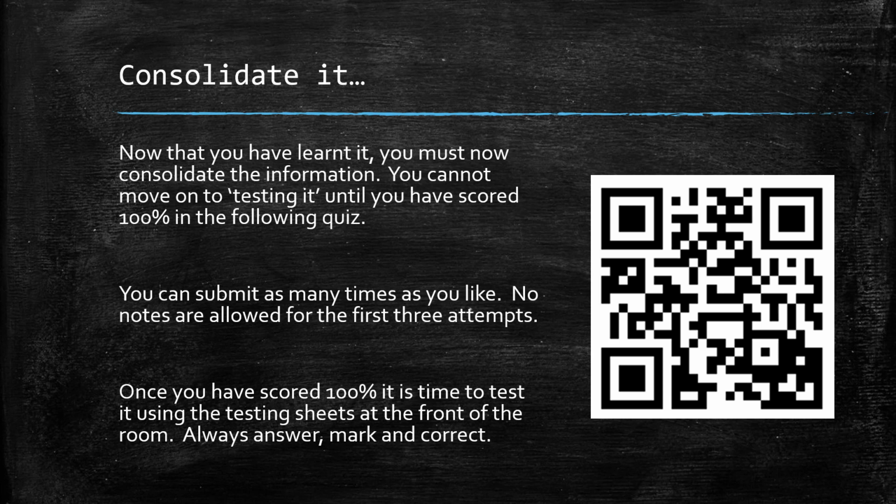As soon as you've finished the consolidation part, you can then move on to the test it section. If you look up on the whiteboards, you will notice there are 3 different lots of questions: bronze, silver and gold. You can now pick one of those questions to answer, mark and correct. Always make sure you make any corrections if you do not achieve full marks. And there's also a chance just to cross-reference your revision cards to make sure you have all of the correct information. If you're not sure what you need to do, all you need to do is pop your hand up and ask. Good luck on the consolidated part.